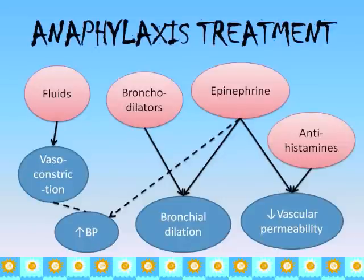How do we treat it? Epinephrine will relax the bronchial smooth muscles so it's easier to breathe, decrease vascular permeability to reduce fluid leaking out, and treat some of the cardiovascular problems associated with hypotension. Bronchodilators are used to relax the bronchial smooth muscles so air can get in and out easier. Antihistamines reduce the itching and the vascular permeability so that fluid stays in the vessels.